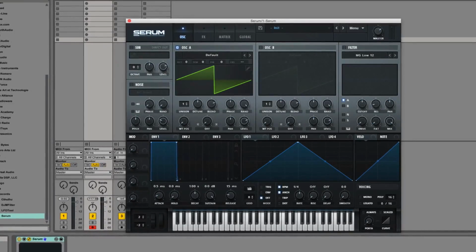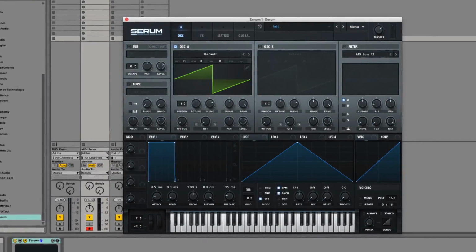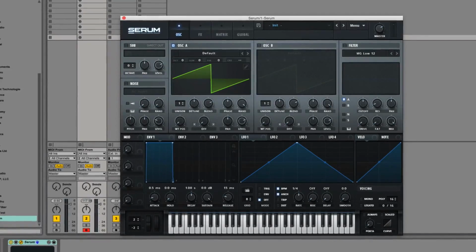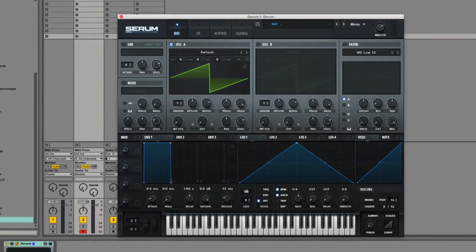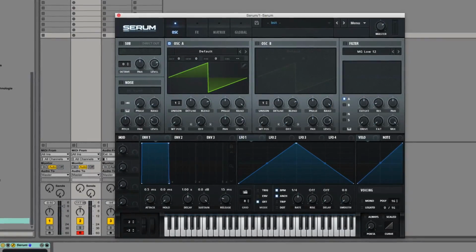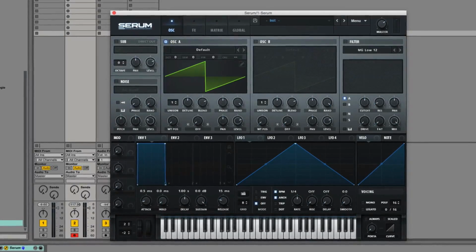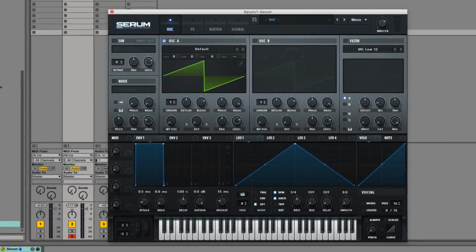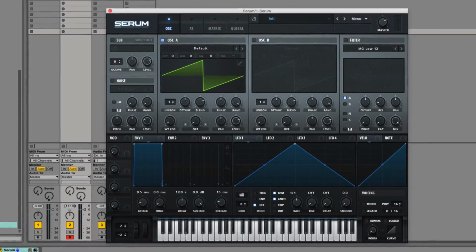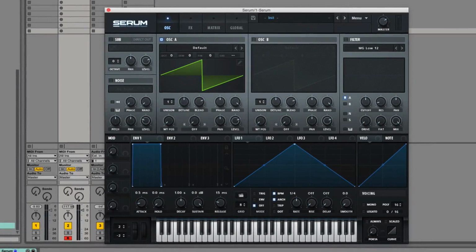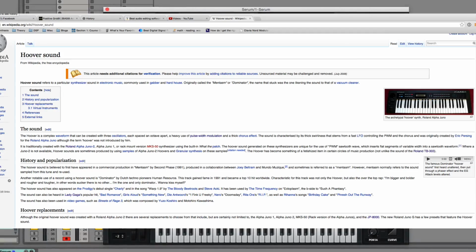Now before we start, I want to give you a little history on the sound. The Hoover, or screech as it's referred to in hardstyle, is one of the most popular and identifiable sounds in electronic music, and has been featured in countless pop and dance classics. The Hoover can be found in songs ranging from Warp 1.9 by Steve Aoki and the Bloody Beetroots to Bad Romance by Lady Gaga. This sound is so popular it has its own Wikipedia entry.